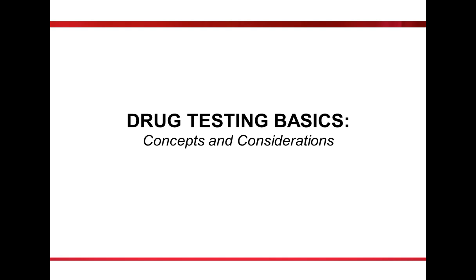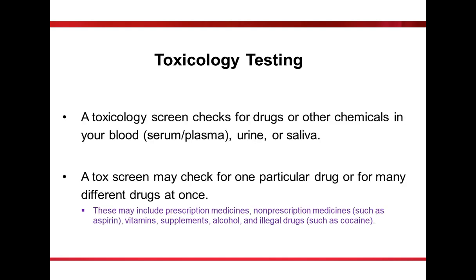So let's get started. There are many important decisions that need to be made to ensure that your drug testing program meets your stated goals and is successful. And so an important first step is to understand how the urine testing process works, what the testing can and cannot tell you. So we'll get started by reviewing some basic concepts in drug testing.